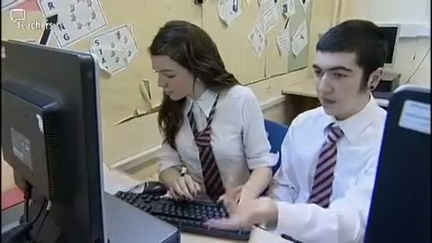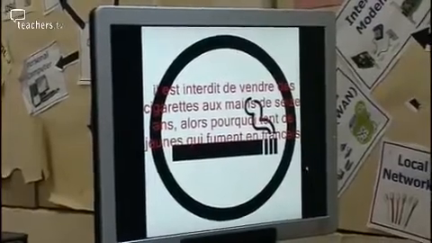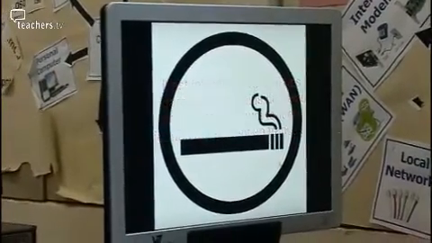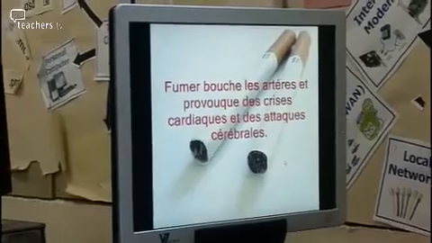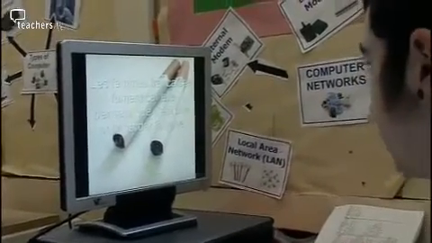Well, we've got about 7 slides on smoking, which is just giving you background information on smoking and how many smokers on average are in France and what the health risks are of smoking, everything like that. We've been doing some background research. We've researched a lot of the facts online.